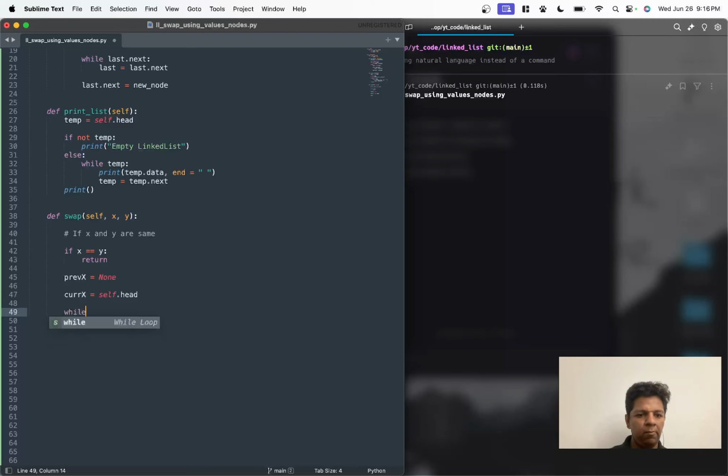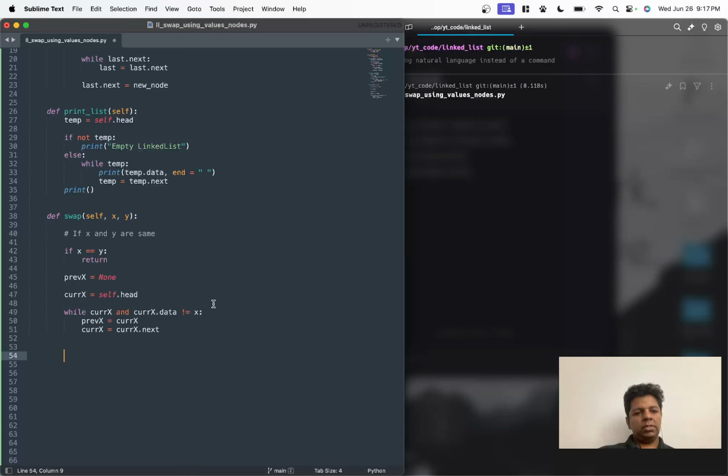So I'll just say while current X and current X dot data is not equals to X. So while this is not null, and the data is not equals to X, just keep moving. So I'll just say previous X equals to current X, it becomes the current one, and current X equals to current X dot next. So that's the idea for current X.